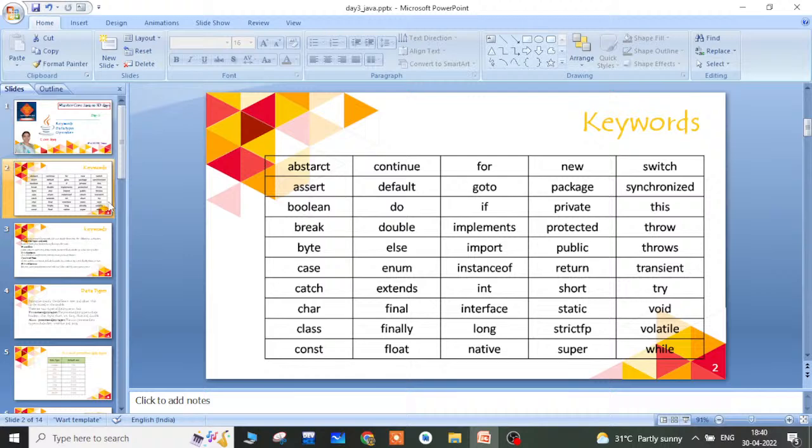So these are the list of keywords available in Java. When the versions increase, the latest version may include some other keywords in the list.